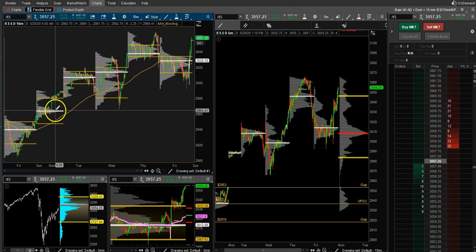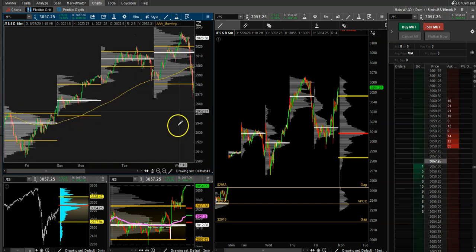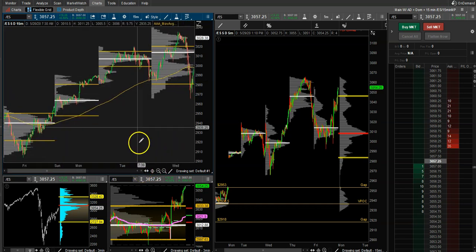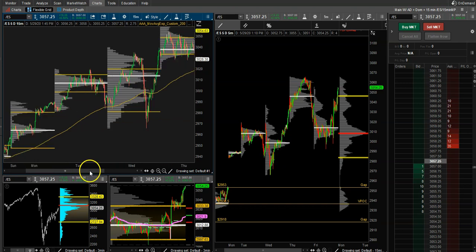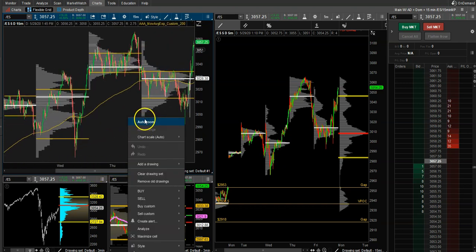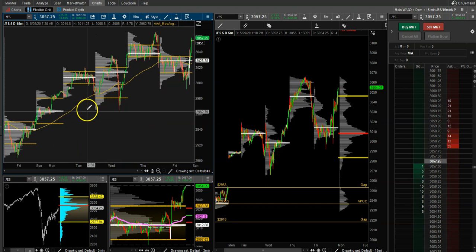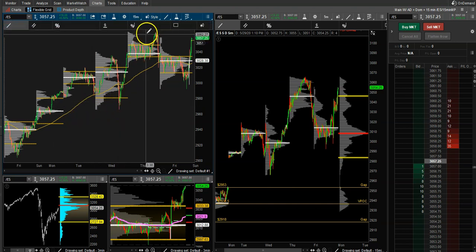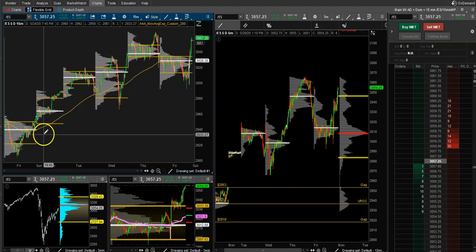Look at this, right? We pulled all the way back to this point of control over here, and we bounced. So maybe this is all you saw on this day. And then as price came down, boom, maybe you saw that and said, hey, let me get long for a bounce there, and that would have been nice. Just from that bounce, almost a 100-point rally. Go figure, right? So these prior levels are really good to be able to get.